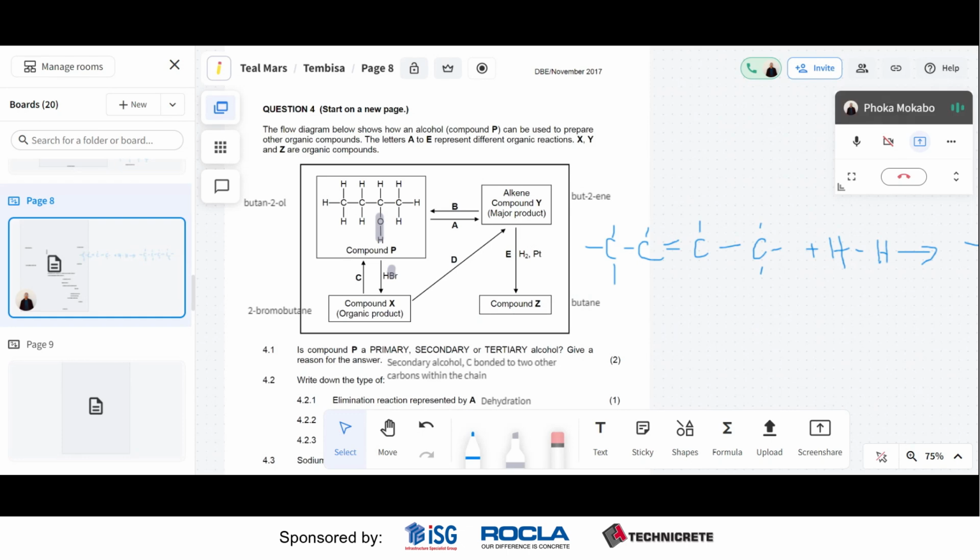Because most of the time what happens with us is, by the time we get to the question, we are so eager to answer the question that sometimes we will overlook some of the obvious things to note, such as, for example, HBr bonded to compound P would give you a haloalkane and nothing else. Sometimes stuff like that tends to get lost once you start with the question. So have a look at the question before answering and try to figure out as much as you can.